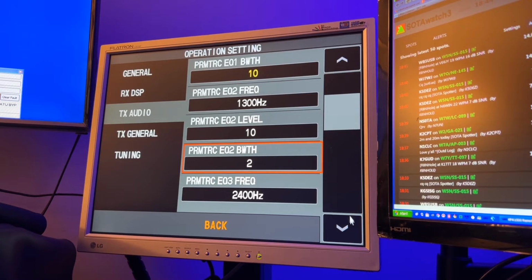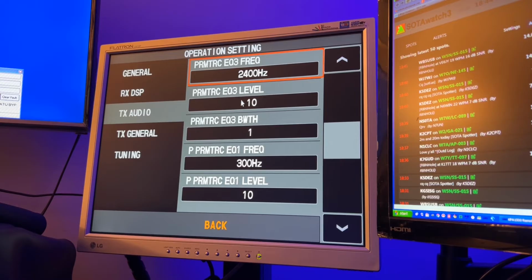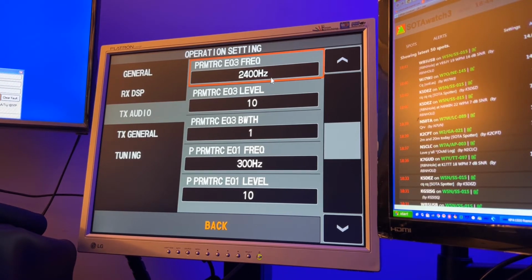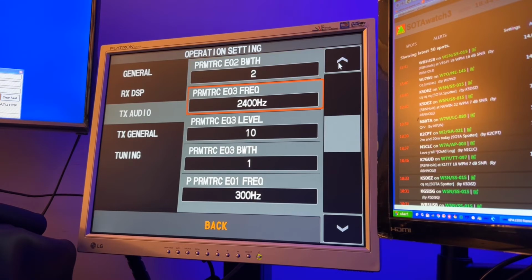And then finally, the third EQ we have available, and this one is going to deal with the higher frequencies in your voice. We're going to set that on 2400 hertz. Again, that's a sweet spot. And by the way, I have found that one works with Yaesu and Hi-Q mics. Now, a certain person's voice might do better with 2300. Somebody else might do better with 2500. But you see what I'm saying? We're getting you right there in the ballpark. Yet many people report that my settings work for their voice without any tweaking. But consider possibly plus or minus 100 hertz on the mid, the 1300, as well as the high, the 2400.